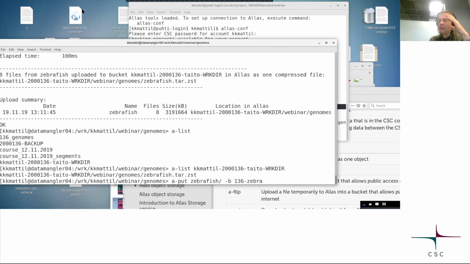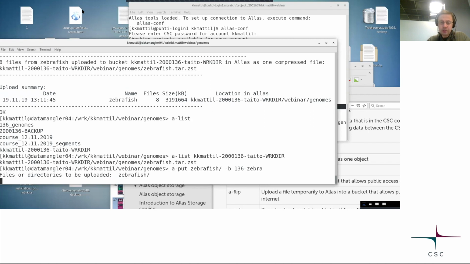If you are uploading individual files which are already compressed, you can also use --nc, meaning no compression, to upload the file as a non-compressed dataset to the Allas environment. So this would now put the same data to another bucket.